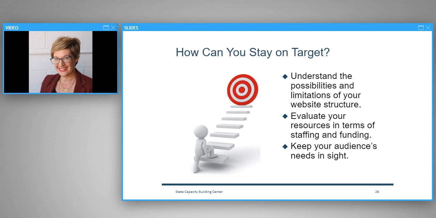And then most importantly, I think, is to keep your audience's needs in sight. We've said this before, and we'll say it again: the families and the needs of the families in connecting with childcare resources is the ultimate goal of this childcare search tool. So make sure that when you start considering enhancements and you see new and shiny opportunities in different areas for improvement, you don't lose sight of the goal, which is to help improve the experience for families. Let that be your North Star, and don't let the design change that vision.